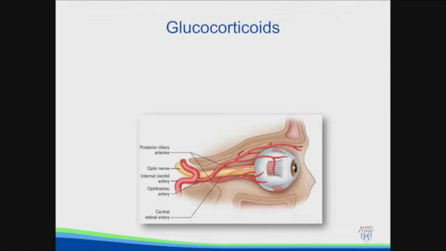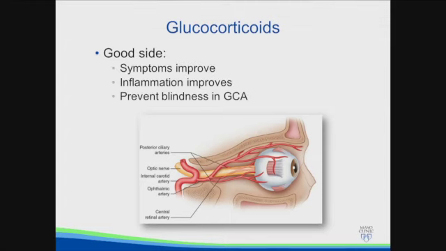So glucocorticoids for giant cell arteritis have been around for more than 7 decades. They have a lot of good sides to them. We know that people feel better on prednisone. We know that inflammation does improve with these medicines. So I'm sure you've seen very rewarding results that after starting treatment, symptoms are better and the markers look better: the SED rate drops, the CRP drops. And in giant cell arteritis, there's a very critical component to this, which is the prevention of vision loss.